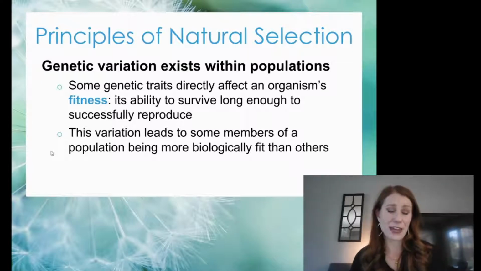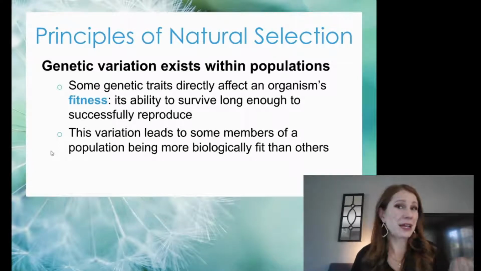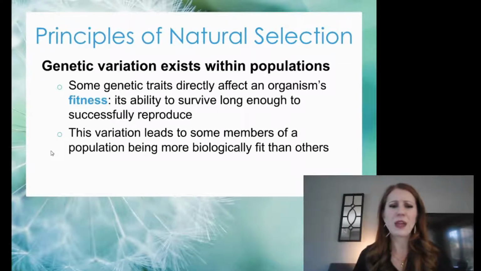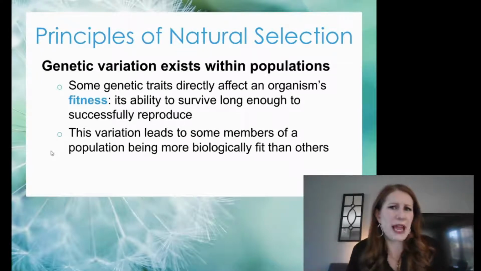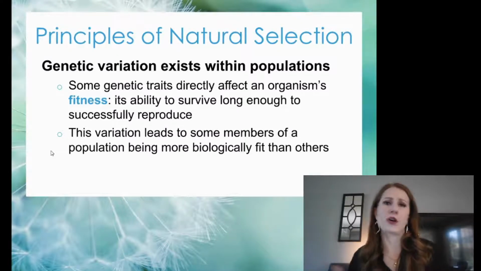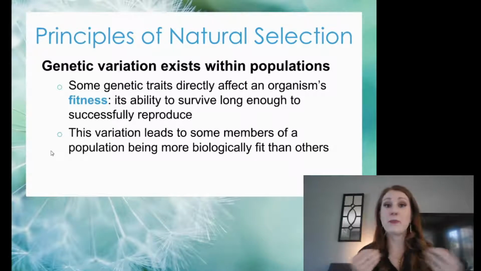Now, when I say fit, I don't mean it's the biggest or the strongest animal. Sometimes it could be the fastest. If you're the fastest bunny rabbit, you're probably not going to get caught by predators. So you're going to get to survive and reproduce. So being quick would be very helpful. Being a bigger rabbit wouldn't really help you if you're slow, because you're going to get caught anyways. If you're more intelligent, for an animal, maybe you avoid a trap, or you can avoid a hunter or something like that. It just depends.